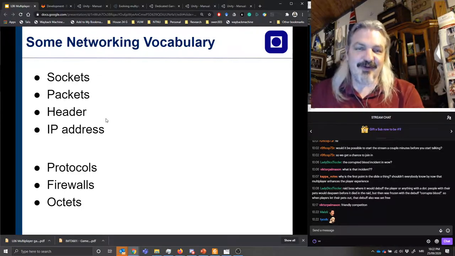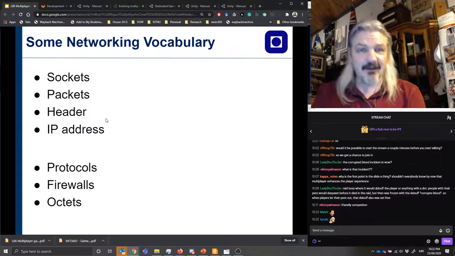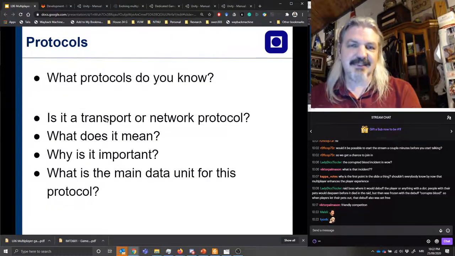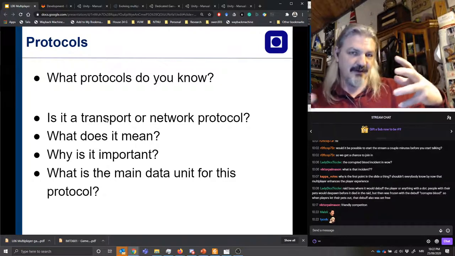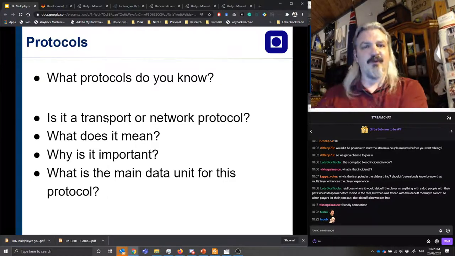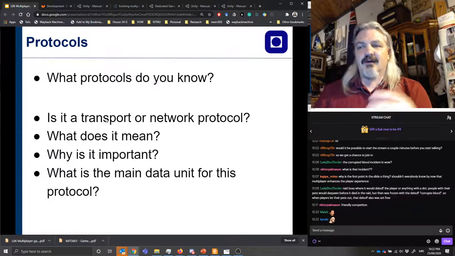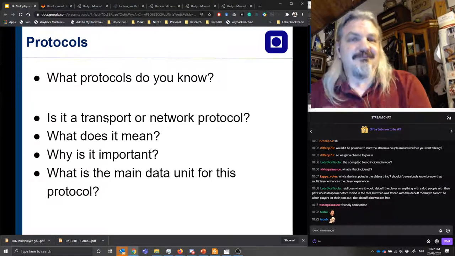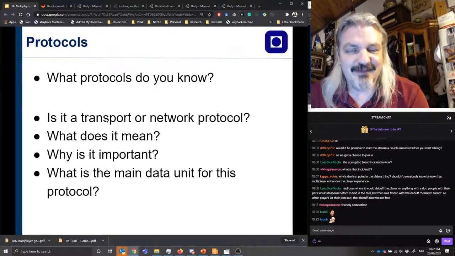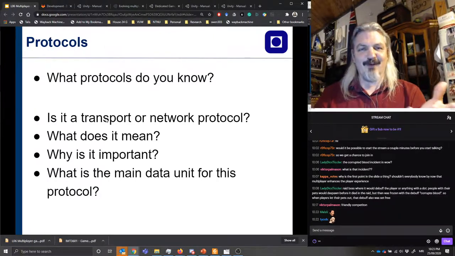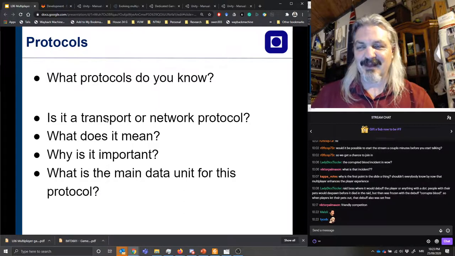So sockets and protocols, and we'll talk about some of these now and discuss some of the language around networking that we use when we're implementing those multiplayer features. So this is where I'd ask you, do you know all the networking protocols? I'm trying to work out what percentage of the class is incredibly comfortable with all of the networking features, so I can just skip all of this and do Q&A around multiplayer.